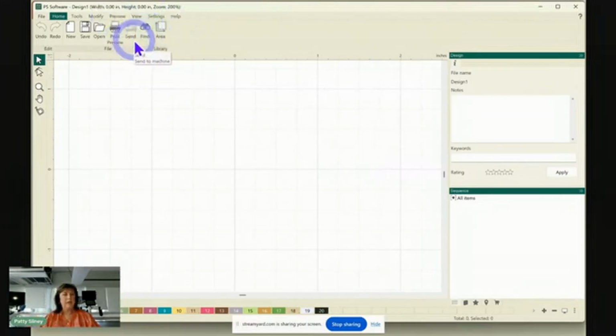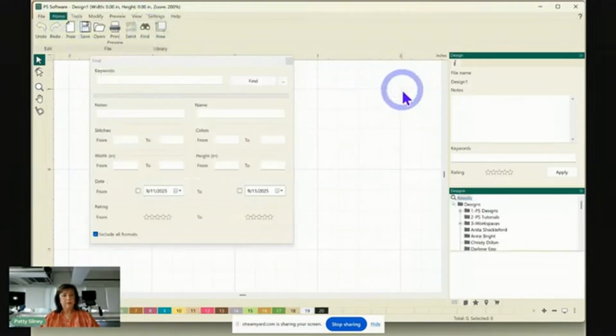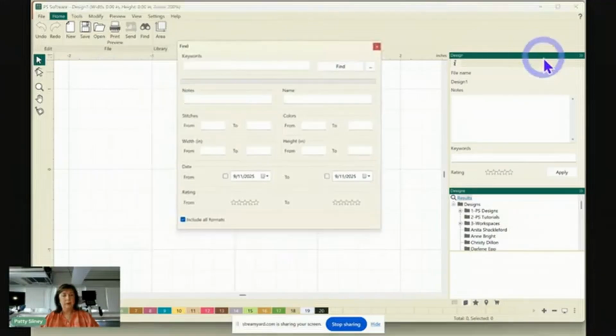a design. And again, on the Home tab, once I've installed Catalog, it will install this little Find button. And this little Find window does a lot of things. It allows us to search by different methods. We can either search by a keyword, by notes, and most of our designs, believe it or not, have notes attached to them. Maybe you remember there's like butterfly in the name of the design. So you could search here in the name field using the word butterfly.